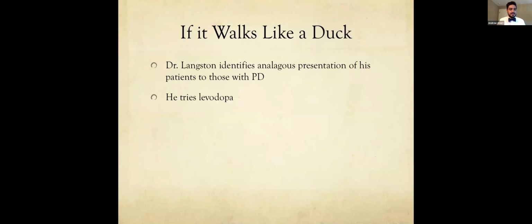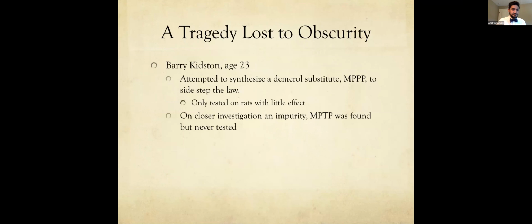So as y'all can see, a very, very severe presentation of Parkinsonian symptoms and an extreme response to levodopa. In reviewing the literature to try to find answers in similar cases, a colleague brought up a case report of a 23-year-old patient from 1976, 6 years prior. This was the case of Barry Kidston.